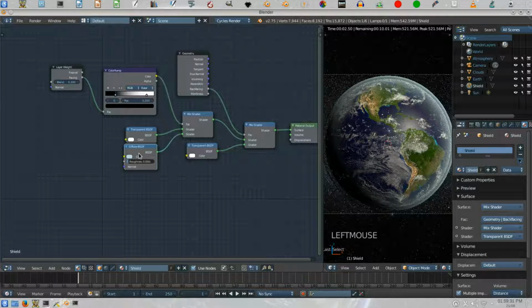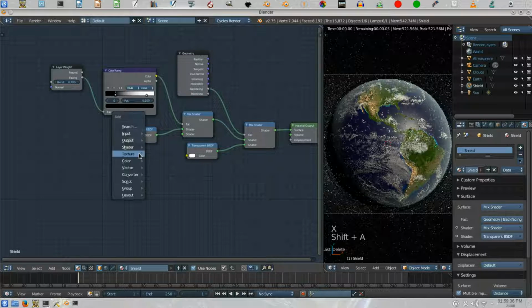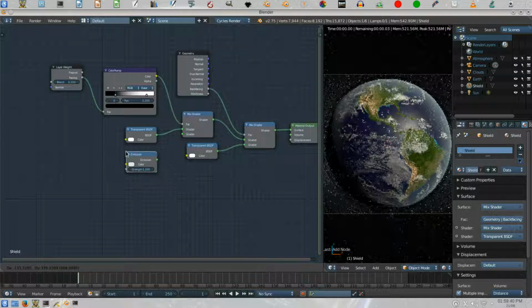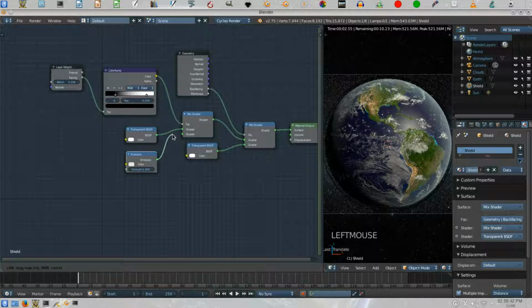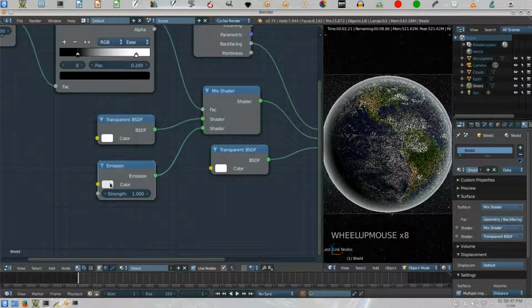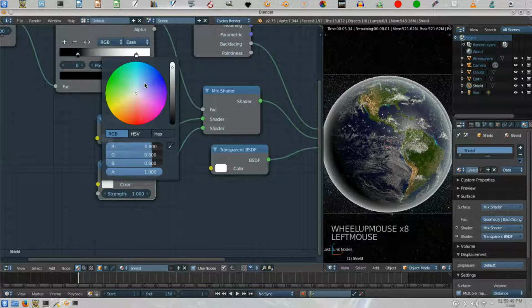And then we're going to change this diffuse shader, delete that, and then Shift-A, add an emission shader. I'm going to zoom in here so you can better see what I'm doing. I'm going to change the color here.